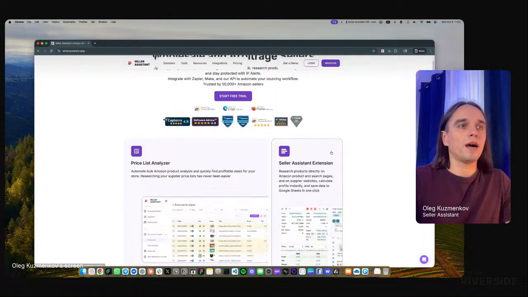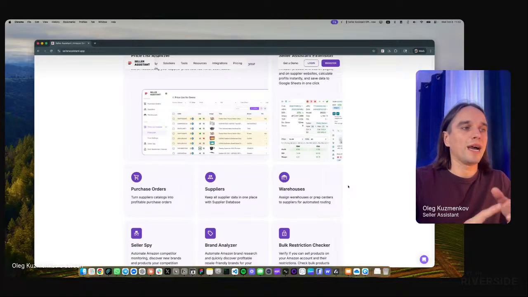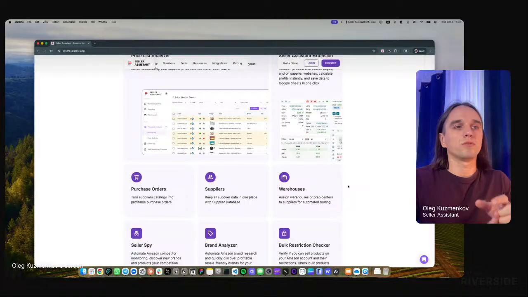We also have a workflow tool which allows you to check your suppliers and create purchase orders with Seller Assistant. Also, we have a Seller Spy tool which allows you to check your competitor and see what products they add or remove from their inventory.